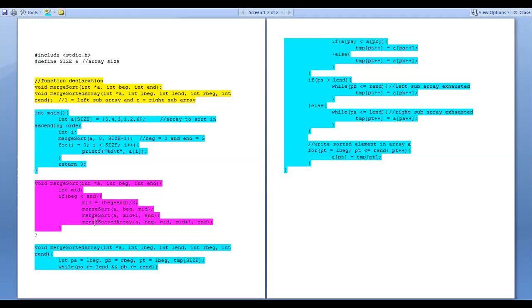Later, what is the purpose of this method? Here I am sending complete details: array reference, beginning, mid, for the first half array. Then from mid plus 1 till the end, these are the details for the second half array. Here each and every element will be cross-checked with another element, and merged together in proper ascending order, right?